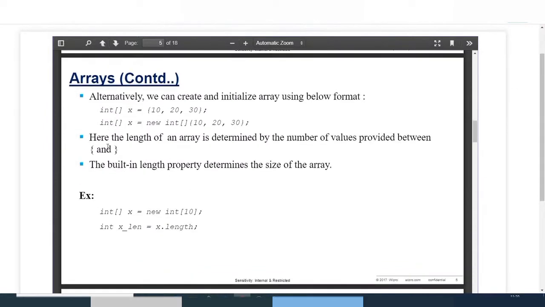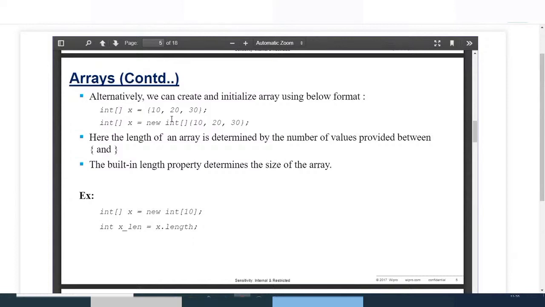Here you can see this is how you can just declare. In this statement you can see int x. These brackets you can have beside the data type or beside the variable. That doesn't matter, don't worry. So here you can see I'm not specifying any size. Specifying size will raise a compile time error.